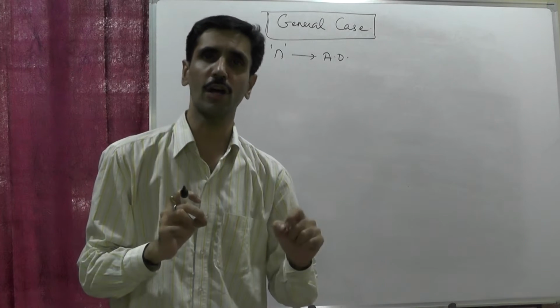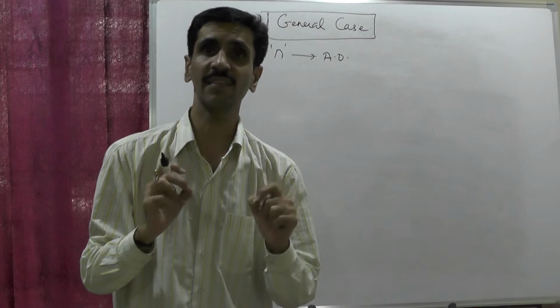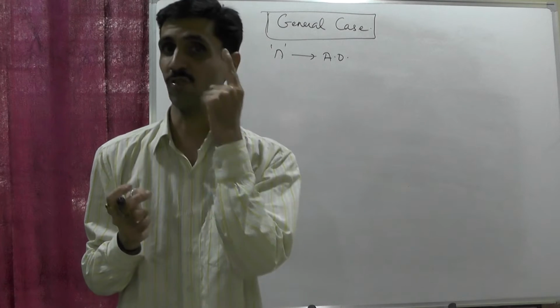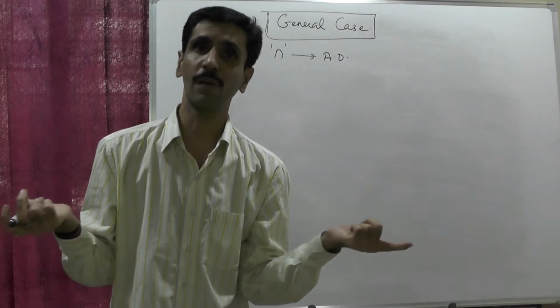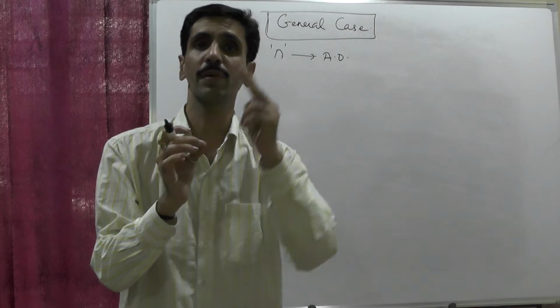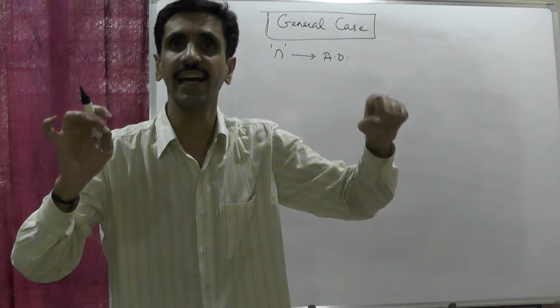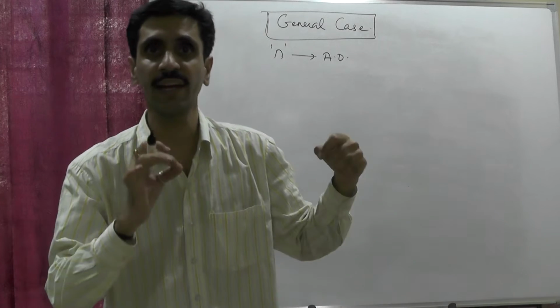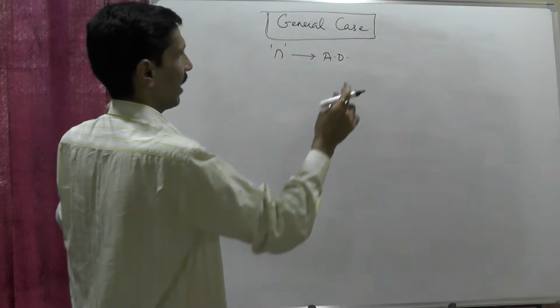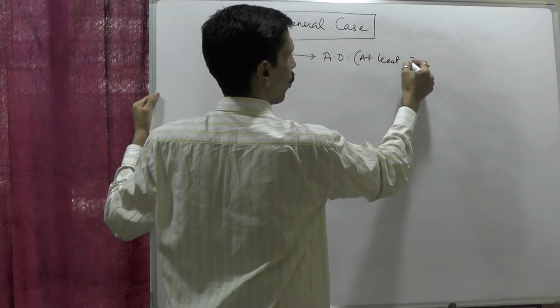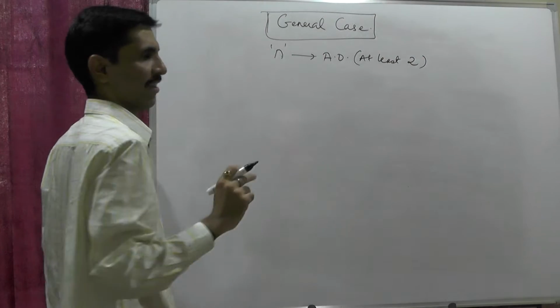Now, just a few minutes back I told you that molecular orbitals are formed by combination of atomic orbitals, or we say overlapping of atomic orbitals. Combination means it's very simple, there has to be at least two. If it's only one, how does the combination take place? Not possible. So at least it has to be what? Two. It can be more than that, alright. But the minimum criterion for a combination is two. So here I write it down: at least two atomic orbitals have to be there.